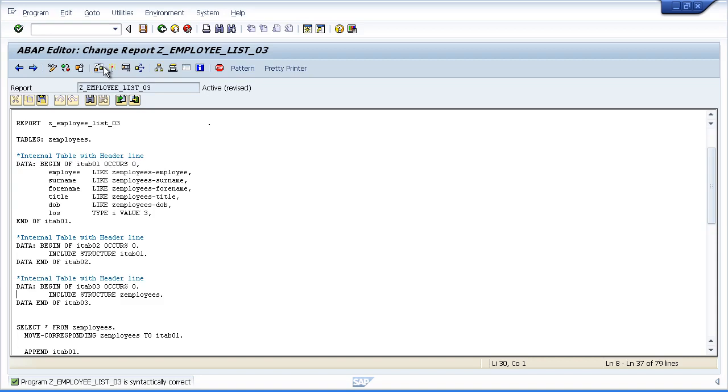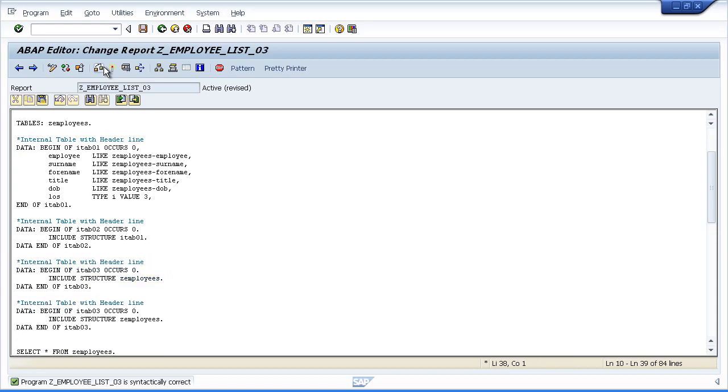Using this method to declare fields of an internal table can save additional coding and can be enhanced further by including multiple table structures all within one single internal table. Let's have a look how we do that. Let's do another one, itab04. So here we have the include structure of Z employees.